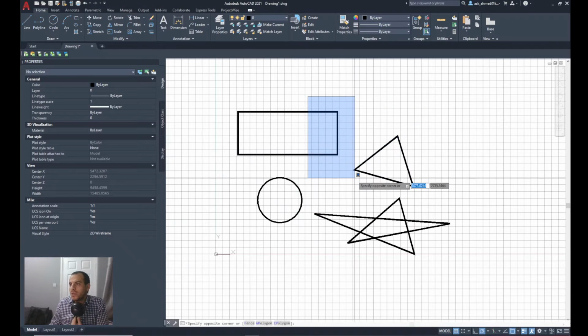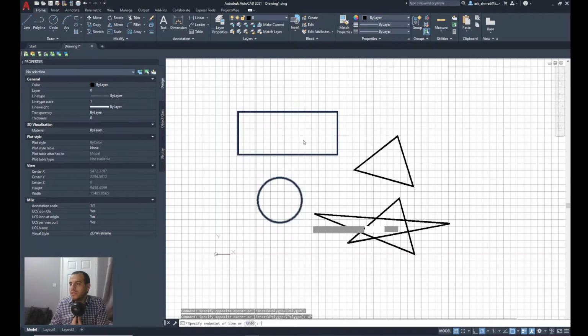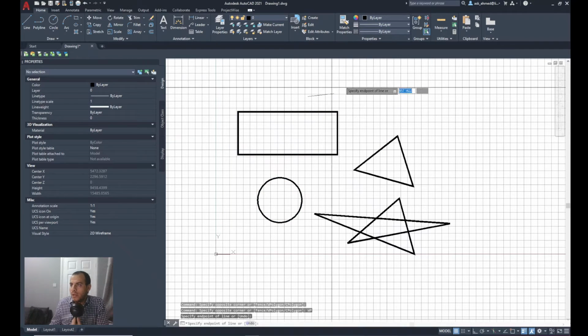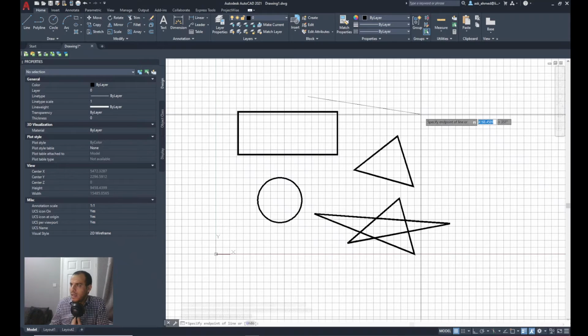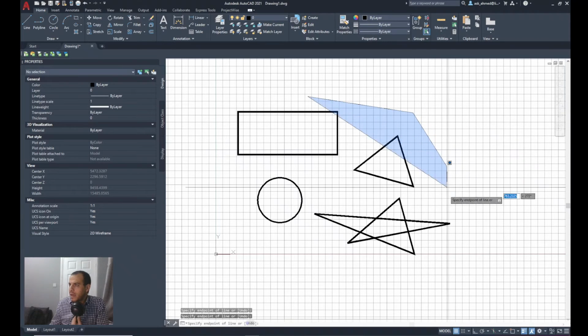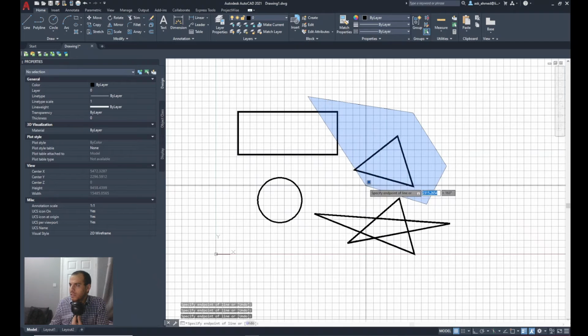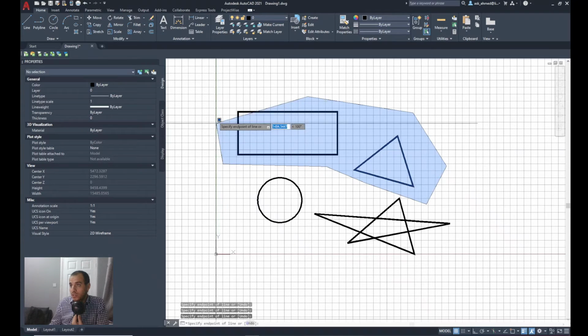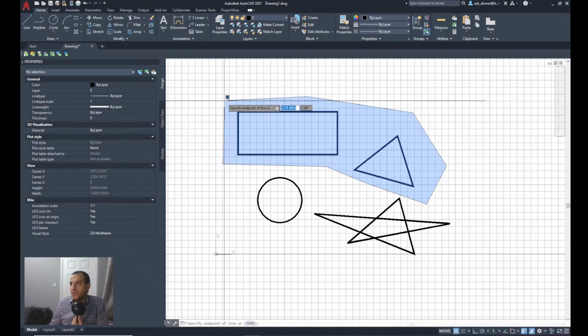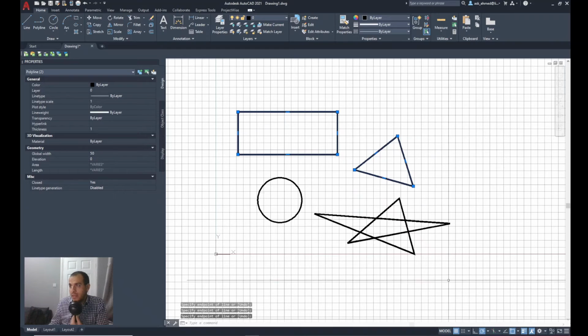I will use the W polygon option, and you can see a line started to appear on the screen. When I define the boundary of that selection polygon, it shows a blue background, which we just discussed. It's called a closed window, which selects what's totally inside that window. So let's select this as the last point and then press enter, and as you can see now, the triangle and the rectangle have been selected.